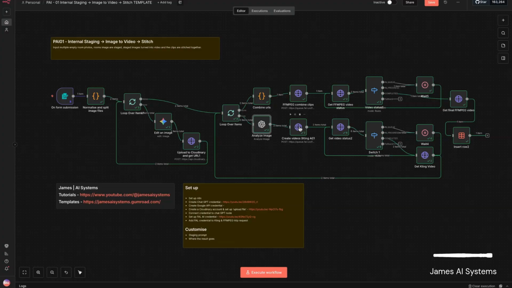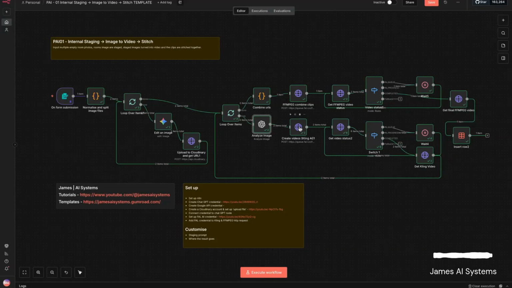HTTP request. In here, we're going to be using a model called Kling through a service called Fal AI, an AI model aggregator. If you take a look on their website, you can get access to lots of different video models, all sorts of different text to image, edit image, video creation models, all sorts of different stuff. And to save you having a subscription with each of the different platforms, you can just top up Fal AI with some credits and then you get access to all of them. The API documentation is very good as well, so I like using Fal AI regularly. I use that in my workflows.